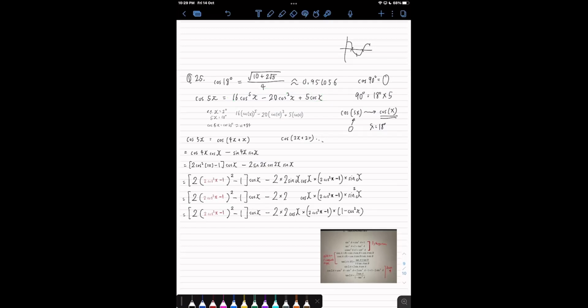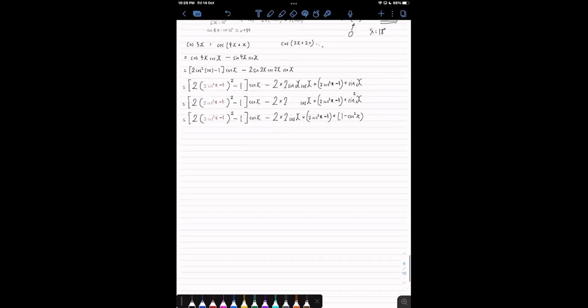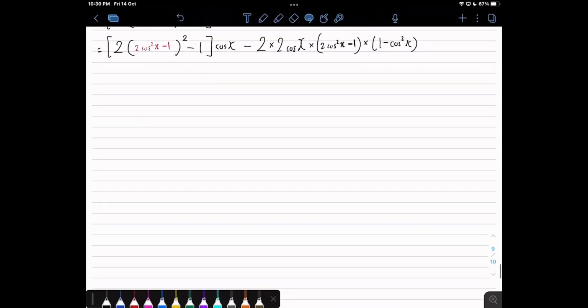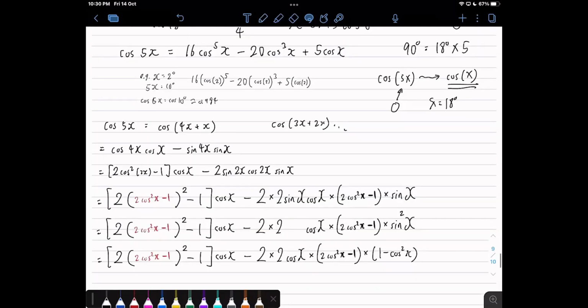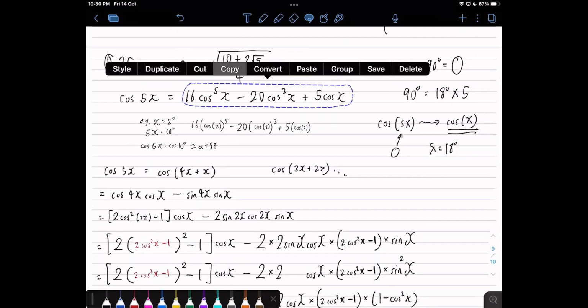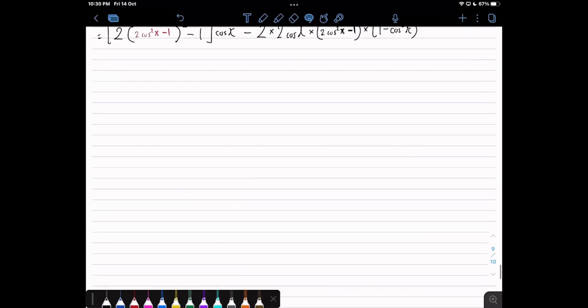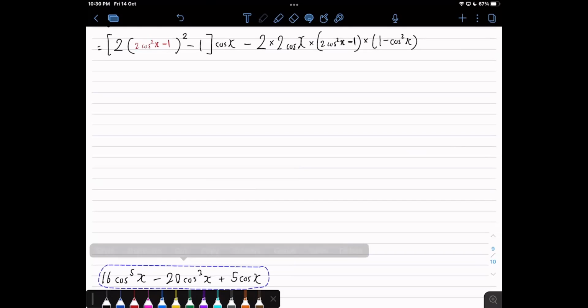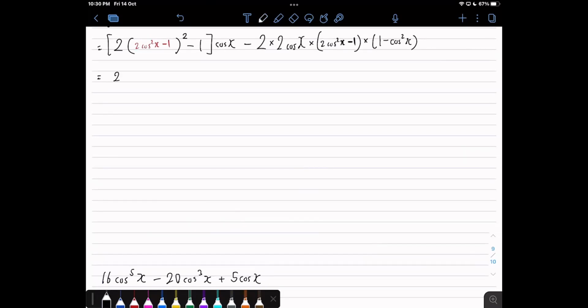So now, yeah, I'm just going to do it. Now it's just algebra. Okay, I'm going to turn back to landscape so I have more space. Just algebra now. Let me copy down the objective at the bottom so that I can know what we're trying to compute. Yeah. So let's multiply this out. You should know what you're trying to compute first before you try to expand, so in case you make any careless mistake, you can immediately spot it.